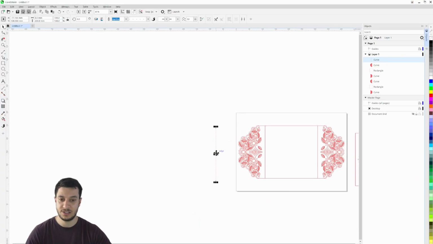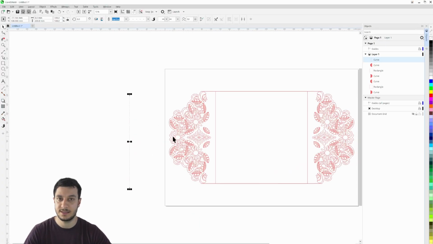Now you may need to adjust a few things once you've designed it, just to see how much strength your piece of paper has. Obviously, the thicker the paper, the more strength it's going to have. If you're using thin paper, then you may need to increase the spacing between the dots to just give you a bit more strength. Okay, you don't want that to tear off.